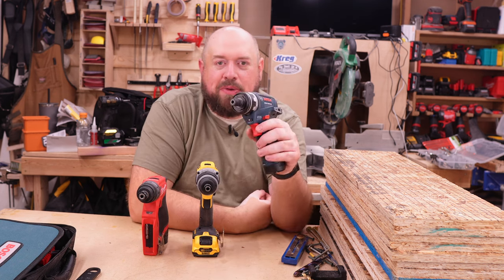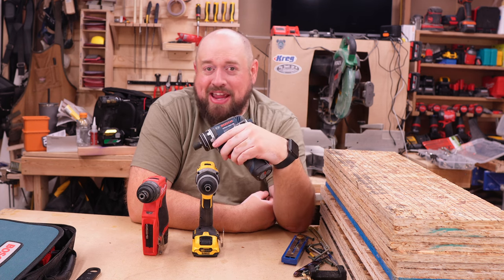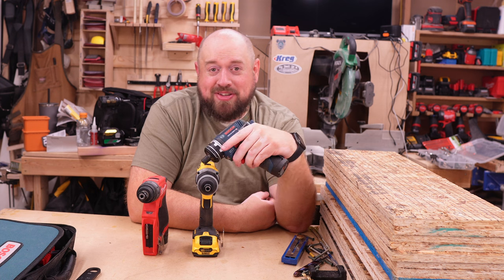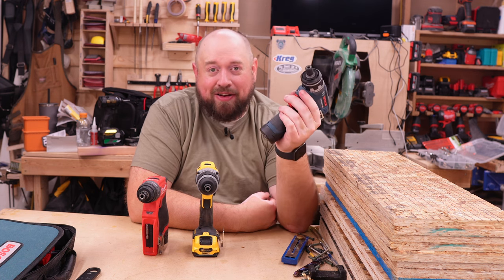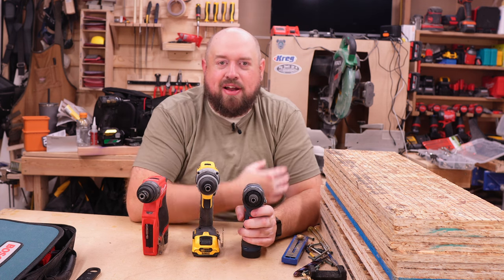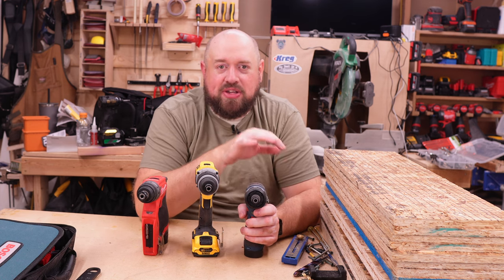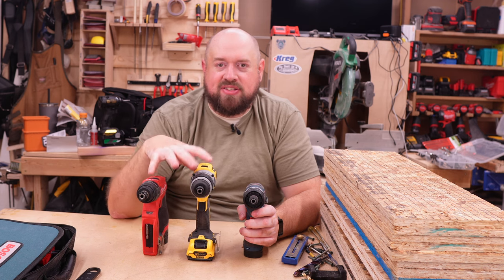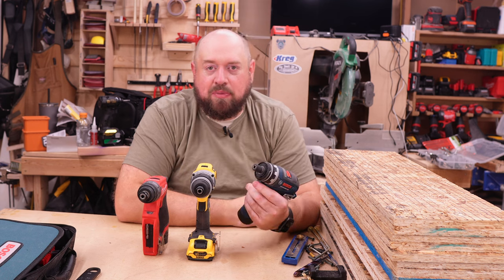Bosch to me is a little bit more of a wild card. They do have a couple of unique tools. Neither one of these have a hand planer. This has a 12 volt hand planer. I don't believe either one of them has a 12 volt sander. This one does have a very ergonomically nice sander that does run on their 12 volt batteries. And so there are a couple of unique tools, but overall, you're not going to get as many tools on Bosch's 12 volt platform as what you're going to get with these two companies, and specifically with Milwaukee. So you are a little bit more limited there.